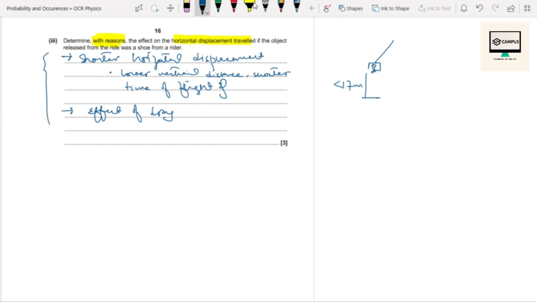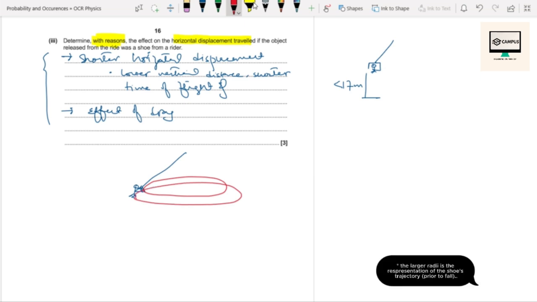On the contrary, some would also say that the shoe will cover a longer horizontal distance. And the reason they would cite would be, for example, imagine this was the case with the sandbag. Now, if a person was sitting here, so if I were to draw two circles here, the sandbag was moving in this circle, and that would be a larger circle. So with a person sitting on the seat, the radius would be larger. So that would also mean that a larger horizontal distance would be covered.